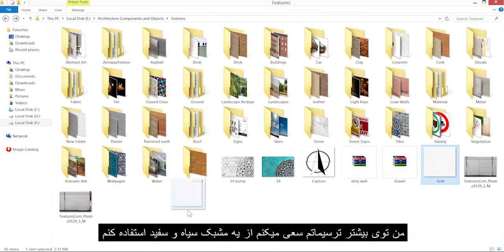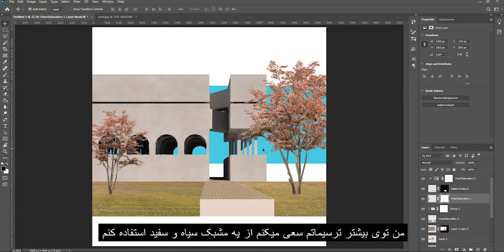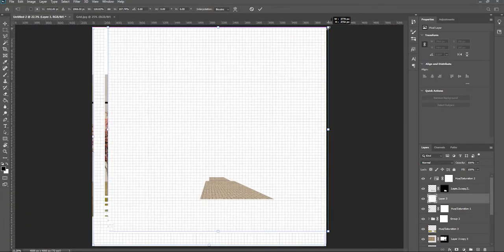I try to use a uniform grid in most of my scenes or diagrams. It makes it more graphical.